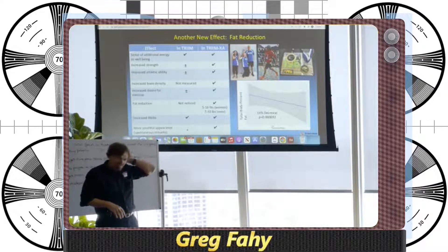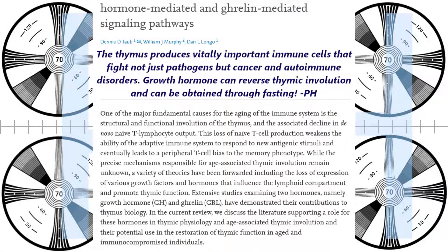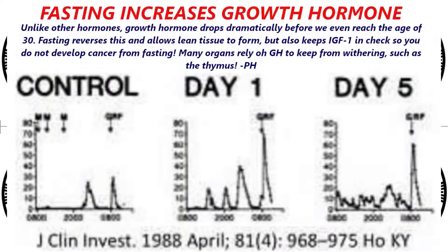We also saw a 14% decrease in total body fat percentage. The thymus is particularly sensitive to growth hormone, which tends to sharply decline with age. While a man's testosterone tends to stay relatively steady into old age if he is healthy and active, by age 30 growth hormone for both men and women decreases to a fraction of the amount present at age 18. Joining the TRIM-X trial is quite expensive, but thankfully you can get these benefits at home and even for free — fasting is free and can dramatically raise your growth hormone well beyond the levels you had at age 18.